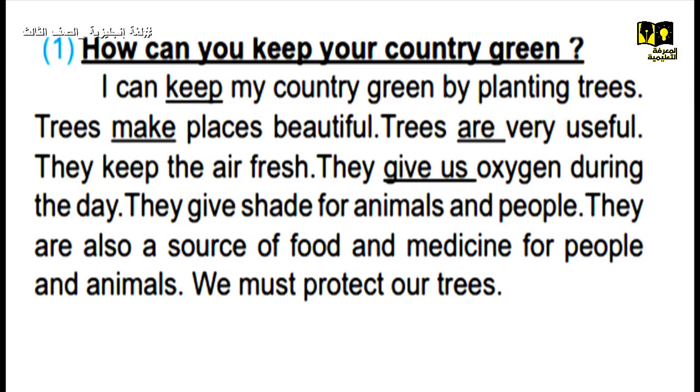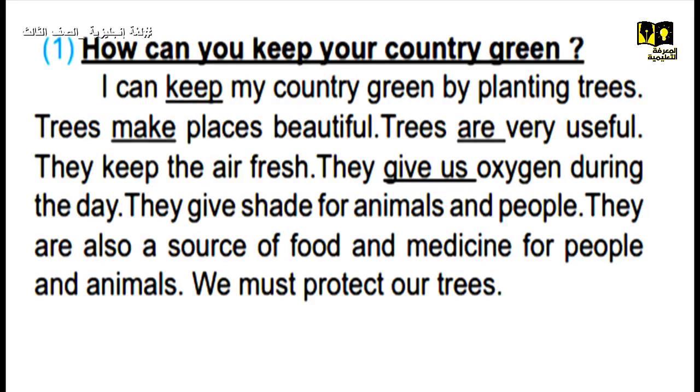Okay, look at the underlined verbs here. We have three underlined verbs. The first one is keep. The second one is make.